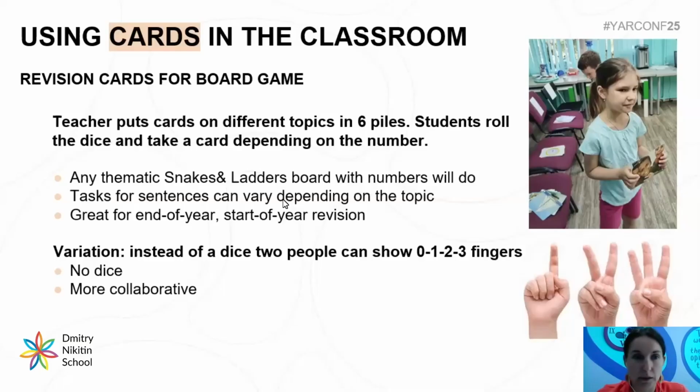It's also good for thematic lessons, like a space day lesson, for example. I had a board game with space and used it not just to learn the space vocabulary, but to revise their textbook topics. If you don't have dice, you can use fingers. With two people showing from 0 to 3 fingers at the same time, it's more collaborative, and it works if you have no dice and you want students to work together.